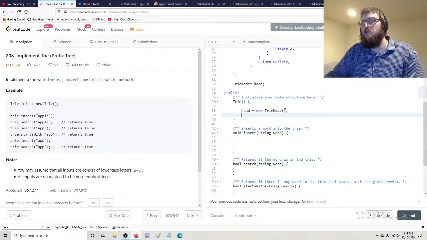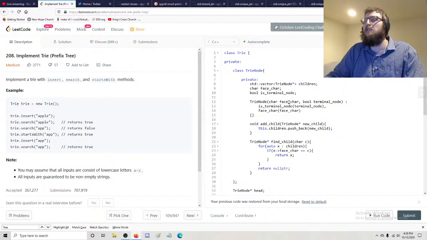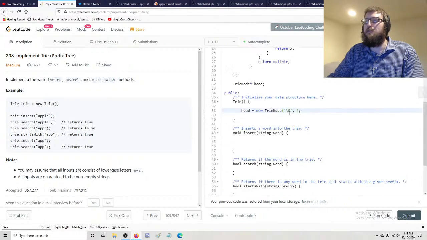Okay, so head, new trie node. That's null character, I guess. So terminal node will be false. Face character is going to be null character, and the terminal node is false. It's not a terminal node, so we don't match empty.